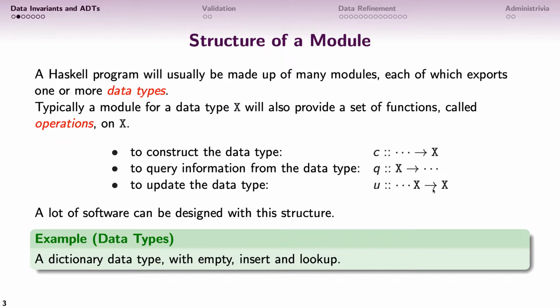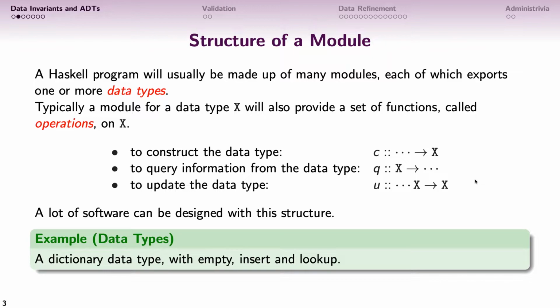So typically, most software is designed with this structure. Even if you're used to object-oriented programming languages, typically in those languages, each module is effectively a class, and you have a constructor for the class, you have methods that produce information from that class, and then you have functions that act and update the data inside the class. So this scheme even applies to object-oriented programming. But let's look at how it can be done in Haskell. I'm going to define a module in Haskell for a dictionary. It's just like an English dictionary. We're going to have words that we can look up and definitions associated with each of the words.